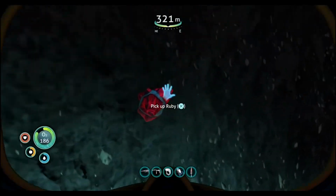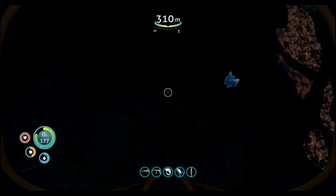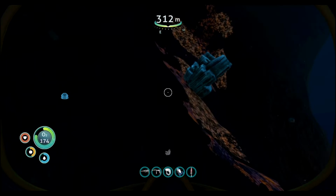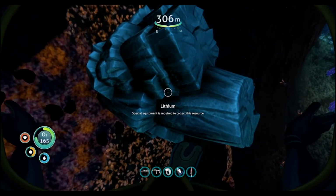And, if you're lucky and you find it, there are these huge chunks of resources like lithium, so lucky you, right? Well, don't get your hopes up, because the game will require you to have a special piece of equipment in order to obtain it.